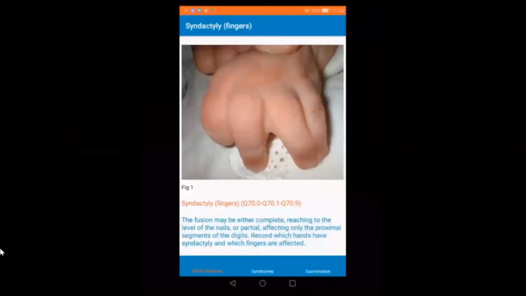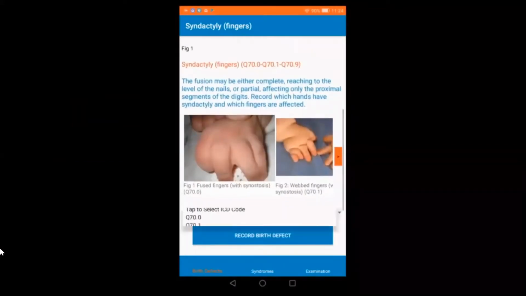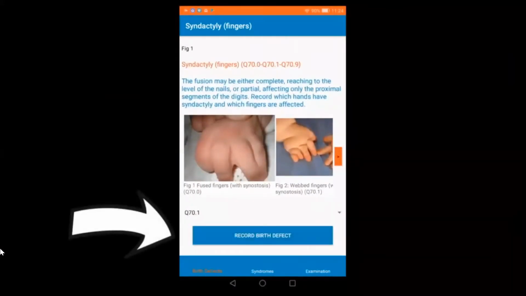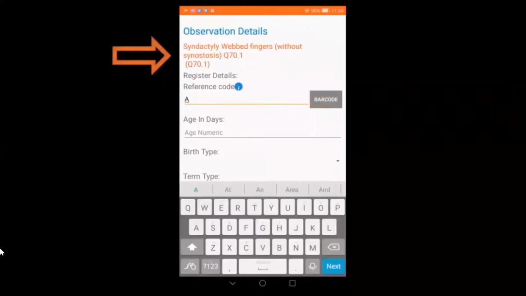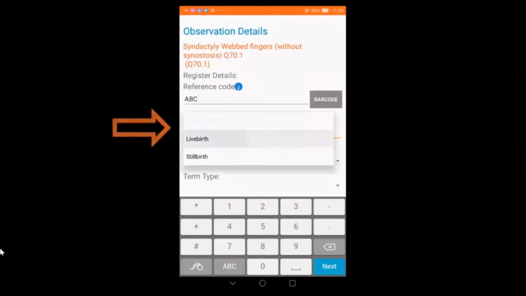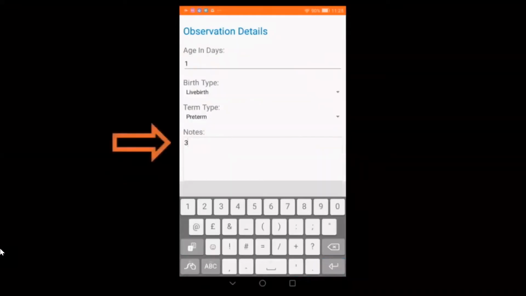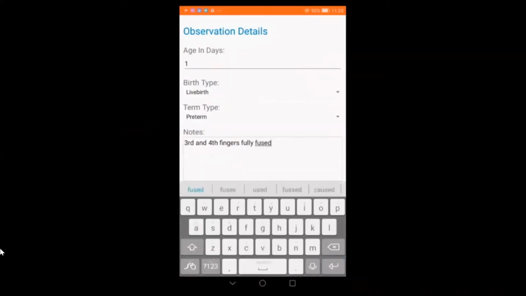In this surveillance version, members of your team charged with recording data on infants born with a birth defect will be able to record details about the case, including the ICD code of the malformation, the age of the baby, the type of birth, whether the baby was born preterm, and relevant observation notes.